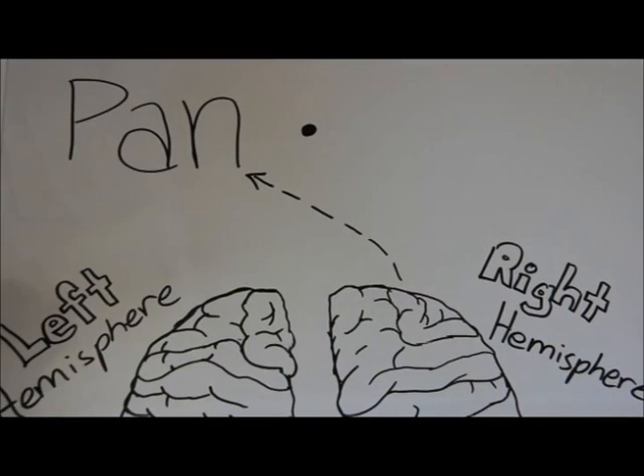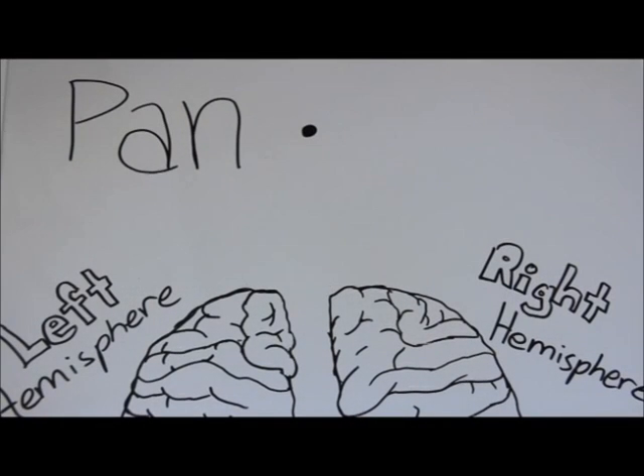When a word or picture is flashed to the left side, though, the patient with a split brain is unable to read it because the creative right hemisphere is unable to read it or say it out loud. The patient can draw the picture with their left hand and then name the object. Even though the patient can't verbally name it, their left hand is able to draw out the picture of the stimulus.